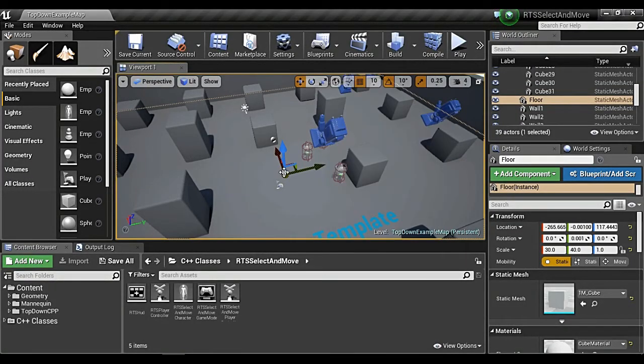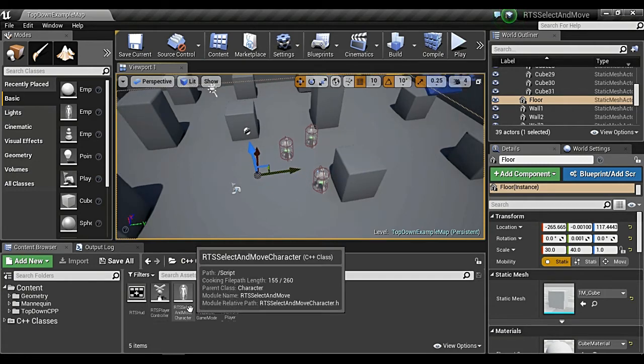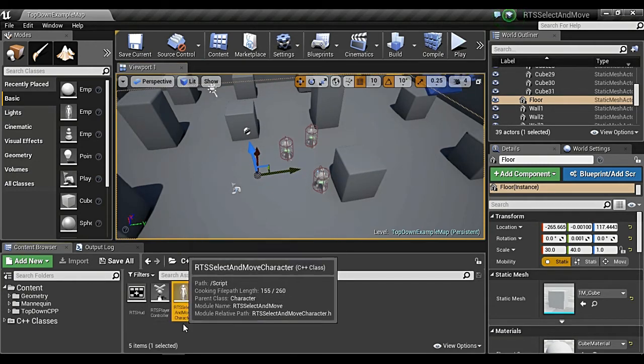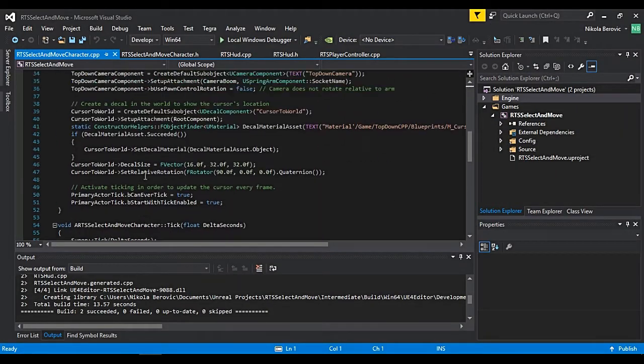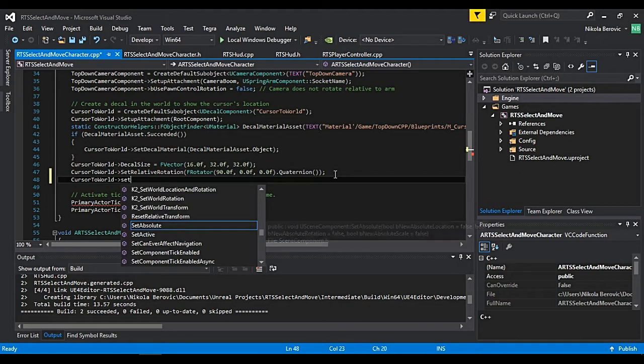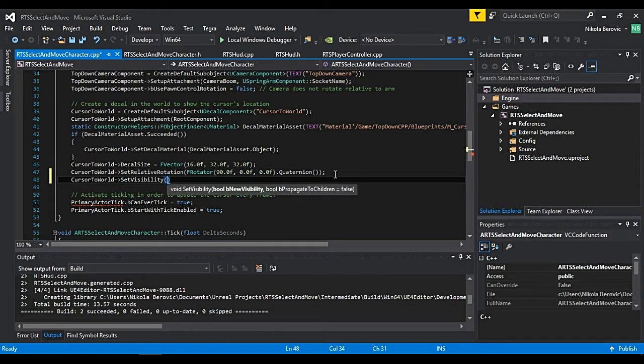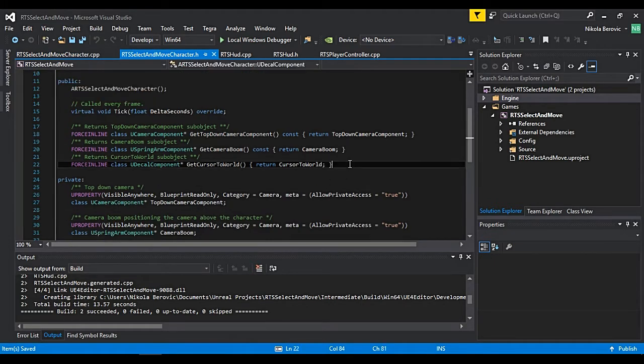Okay, let's get back to our engine, and if you can see this green light, this will be our indicator if that unit is selected. It's visible by default, but we'll have to go to that class. That light is actually called cursor to the world. So we will access it and put set visibility in constructor to false. So it is invisible by default.